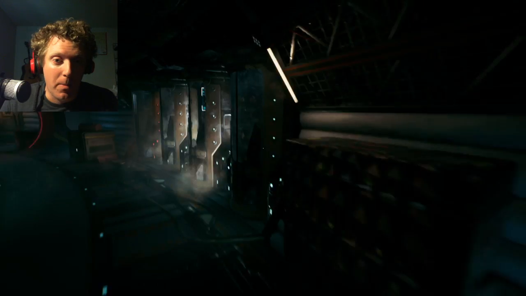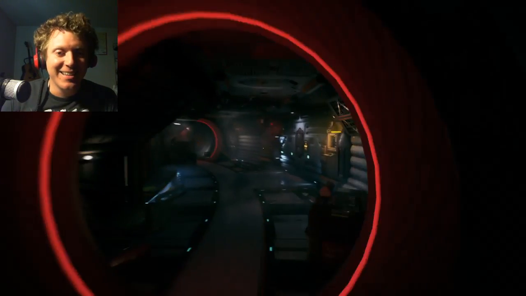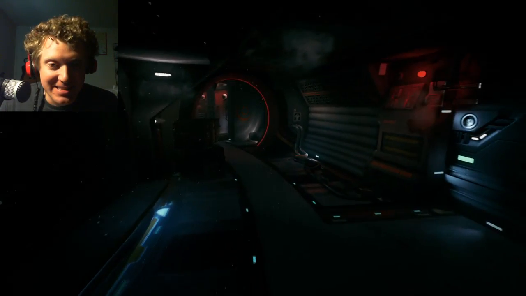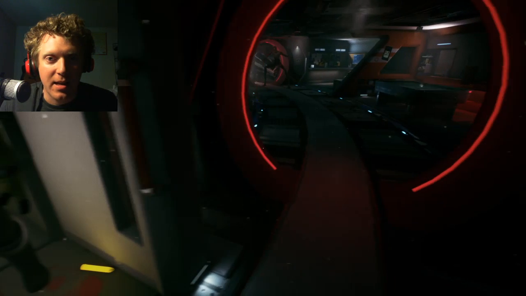We go back in the door. We go back into our little hidey hole. No one's letting me in. Okay. Run. Yes, it's a good idea. There's nowhere we can go. How are we supposed to solve the puzzle? Do I throw something at him?